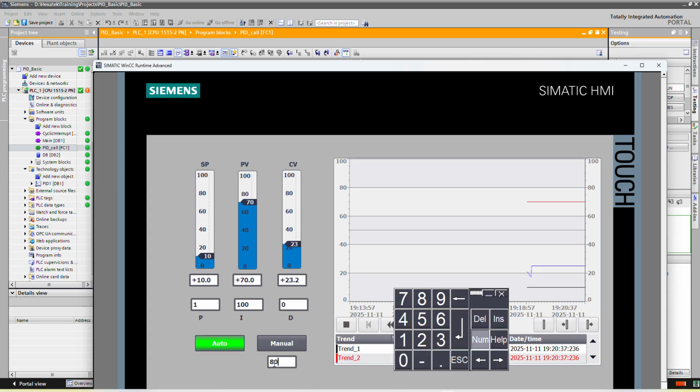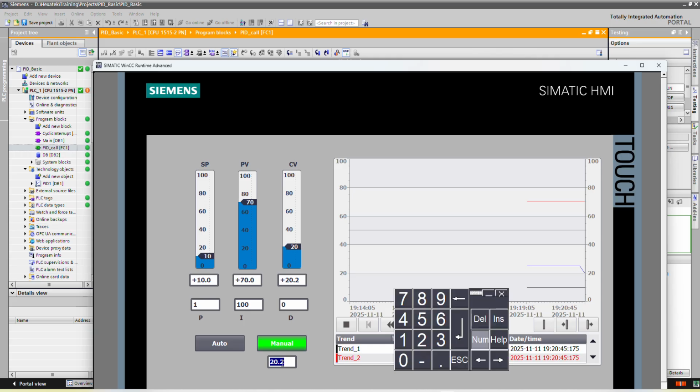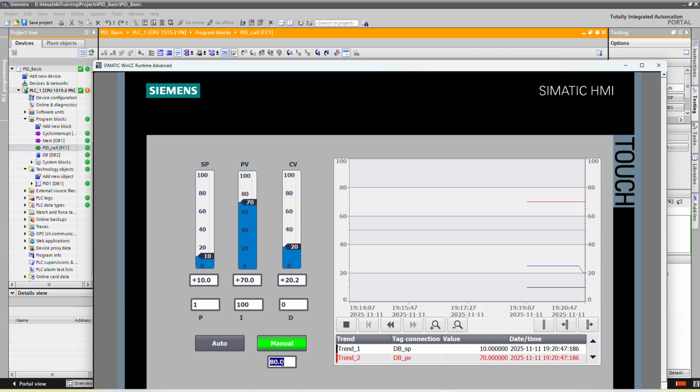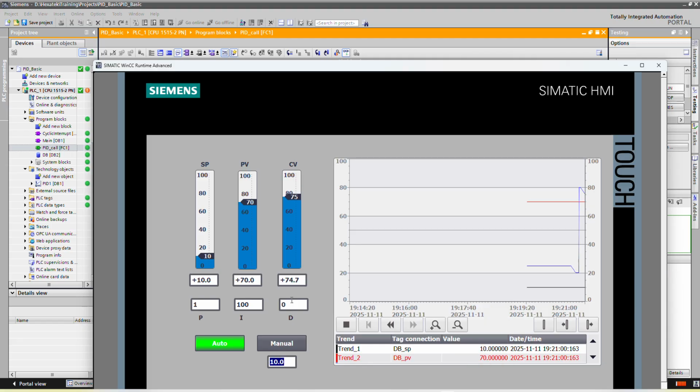So now if we put here 80 and put it in auto mode, it will take the same speed. So now you can change it to the desired speed. Again it will start from 80, and if we put it in manual mode, let's say earlier it is 10, it will not suddenly go to 10.